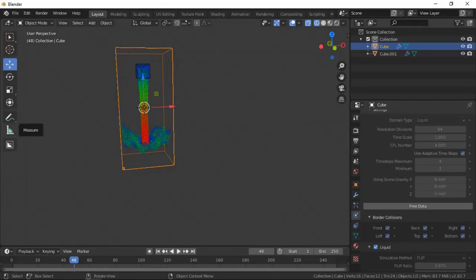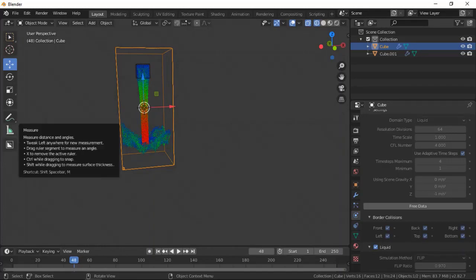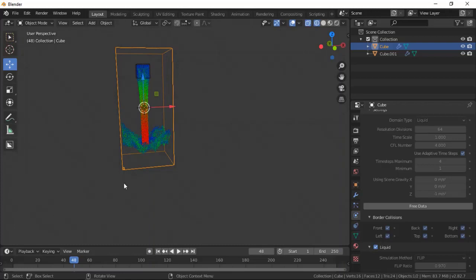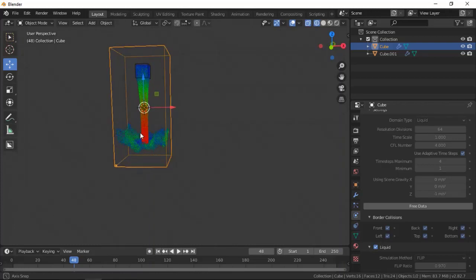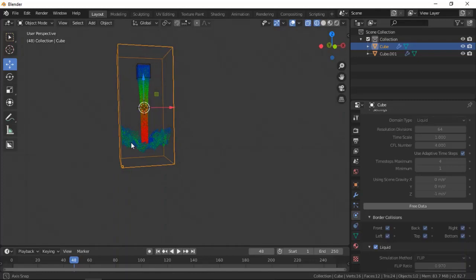So the first trick will be the outflow height. One thing I've noticed about Mantaflow is that when the inflow is generating the fluid into the domain, the fluid actually reaches the height of the inflow.